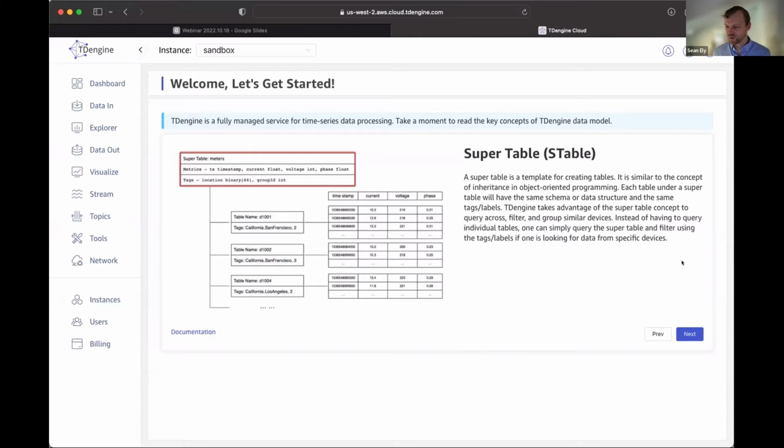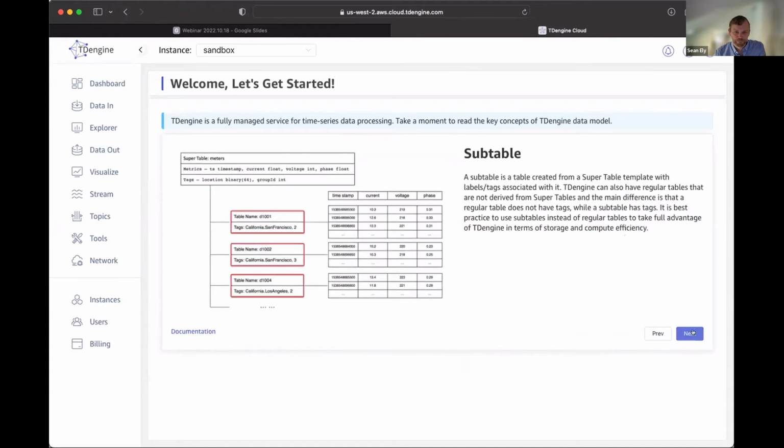And so you can query the super table to get all the individual results underneath it. As I mentioned, the subtables are tables created from a super table, and they have measurements, metric data associated with it, as well as tags, the metadata assigned to it.